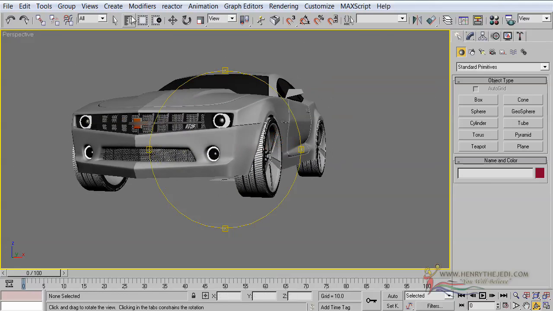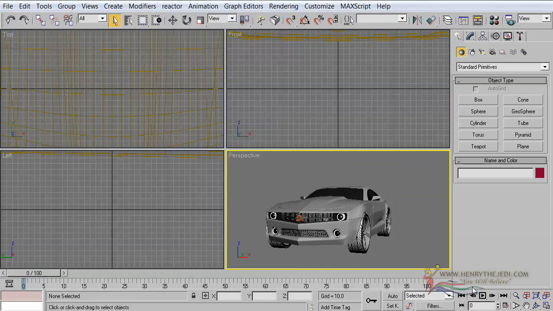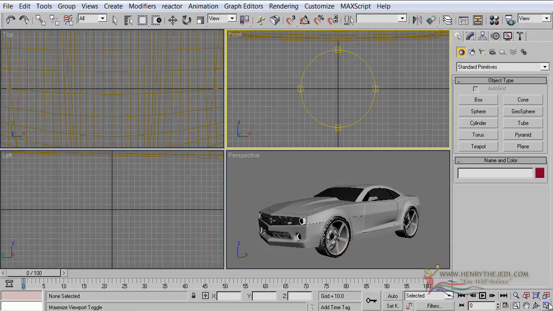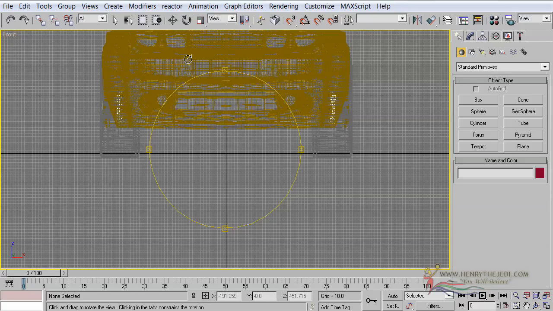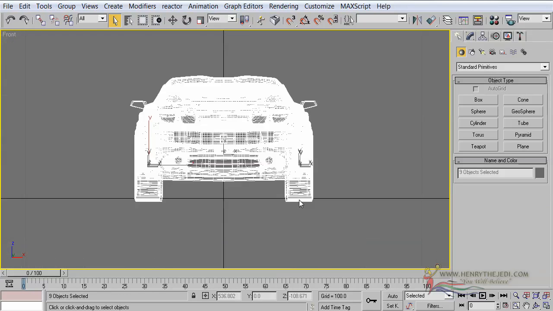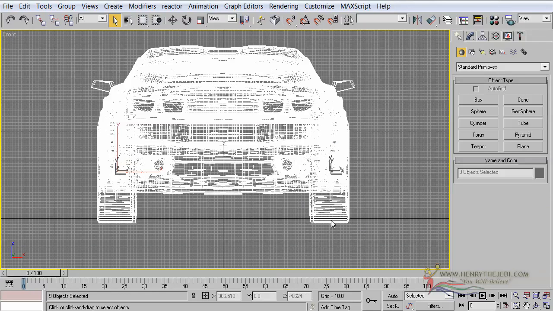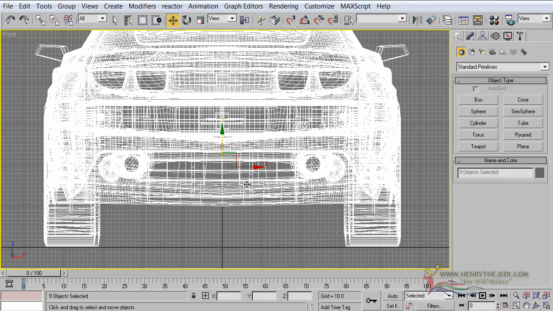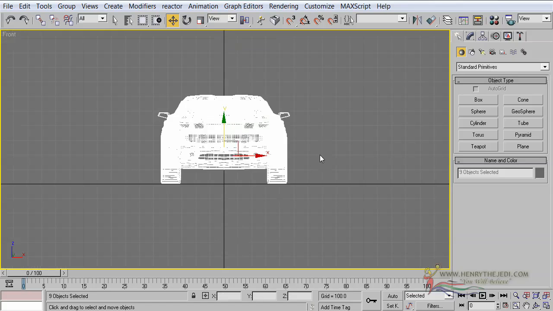Okay, and then we are going to create our studio now, so that we can create our rendering studio setup. And I think for that, let's come to the front viewport. You can see where our car is positioned at this point. Okay, there's a car, and you can see we need to pay attention to where the floor seems to be, because that's where the tires seem to be. So let's simply select all the objects of our car and move them a bit above the floor, okay, so that we don't make the mistake of ignoring the floor in the future.